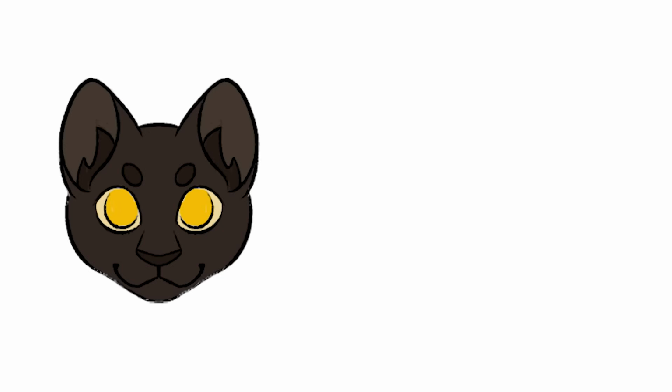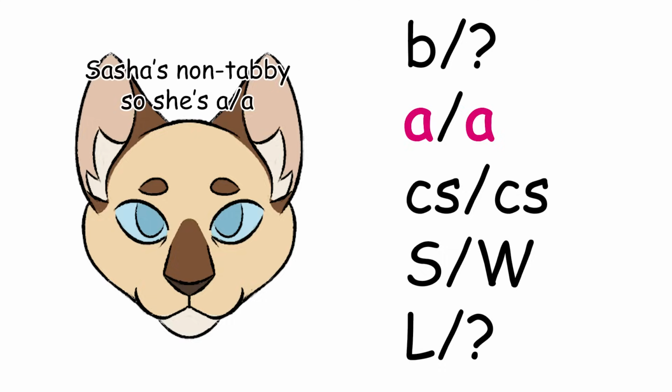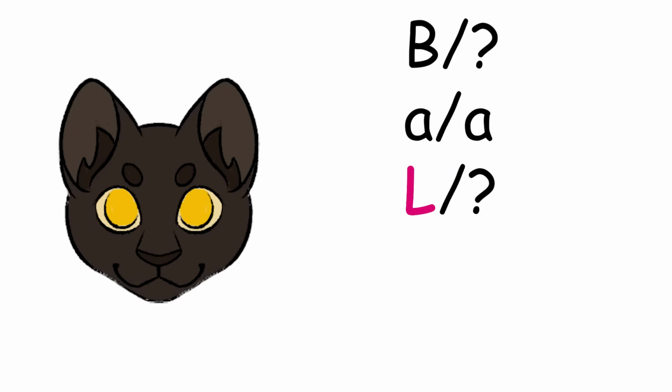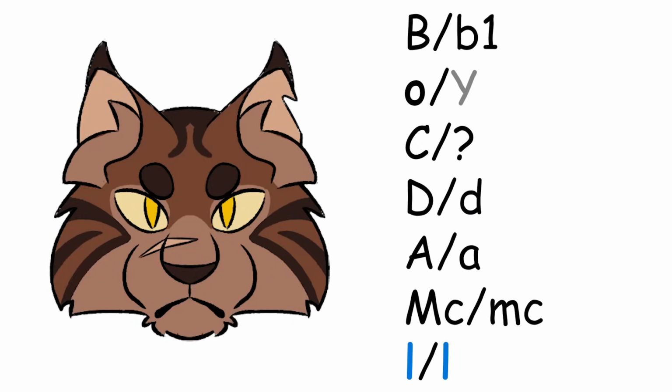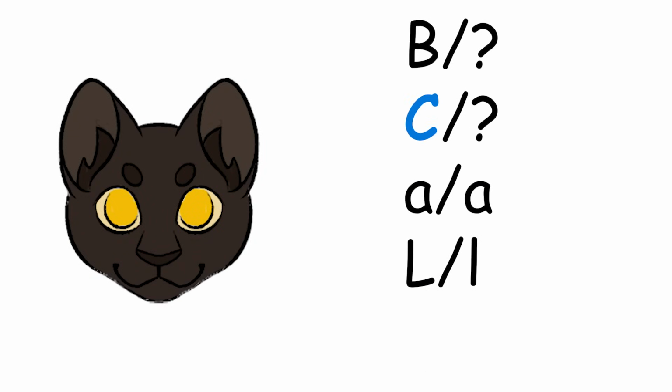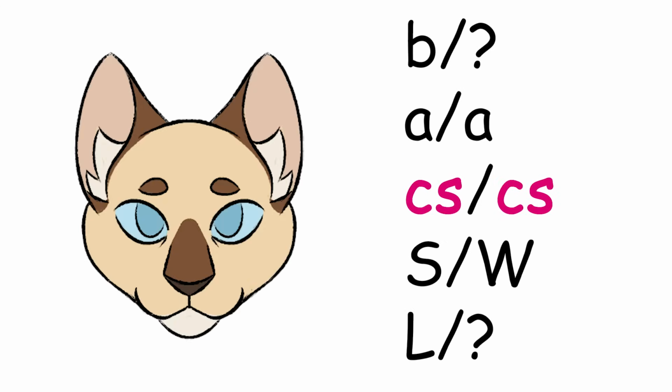Let's start with the simplest of their kids. Tadpole is a solid black short hair. He gets Tigerstar's single capital B for blacks. Both parents have little a's they can pass, and he gets his capital L short hair from Sasha, but he's heterozygous since Tigerstar can only pass long hair. Lastly, he's not a point, so Tigerstar gives him his capital C, but he's carrying CS because of Mom.